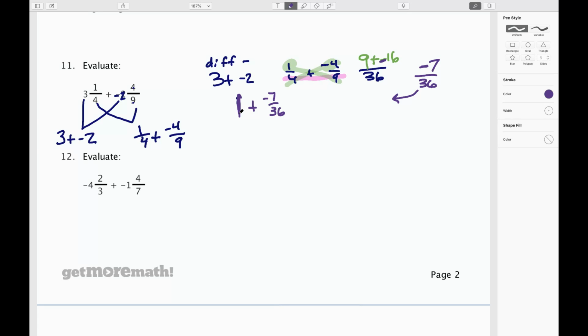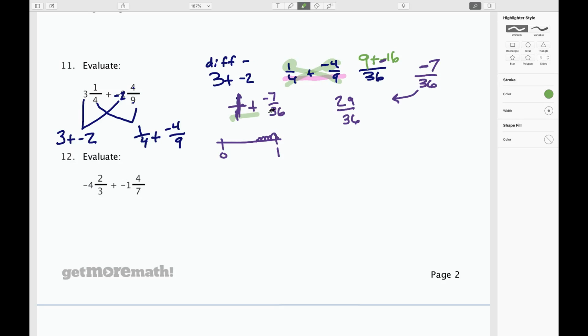Now, probably the easiest way for some of you is to say, well, here's 0, here's 1, and I need to go back 7/36. If I go back 7/36, where do I end up? It should be 29/36. But some of you think, I might have messed up on that math. So I'm going to put 1 as a fraction, 1/1, whatever number that is, and I'm just going to multiply.